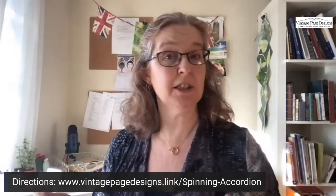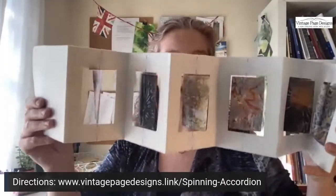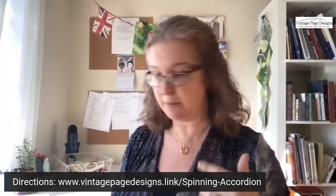Okay, I am going to switch my camera over to the other desk so we can start our project. This project's really nice, actually. It doesn't require a lot of tools. This requires a long piece of paper for your accordion. It requires something to go in the middle, the center panel. You're going to need some art. Think about what kind of artwork you would like to put in the middle of the panels. And what else do you need? You'll need some thread, some scrap paper, a piece of cardstock or a cereal box to make a template, and a glue stick.